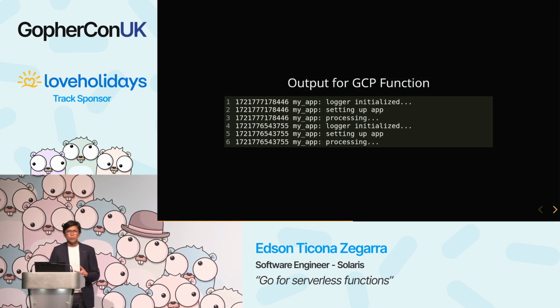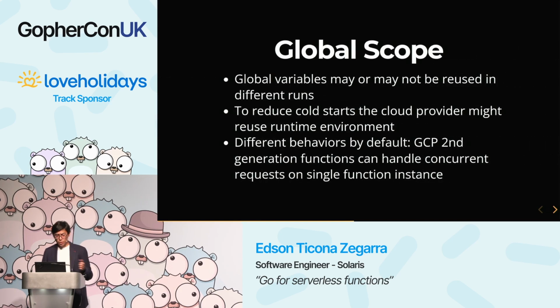There's this issue, or I don't know if I should call it an issue, but a characteristic, let's say, of the serverless world, or function as a service, which is the global scope. Global variables may or may not be reused between different runs. That's a very basic thing. Since I was putting my logger and my once object into the global scope, they were being reused for the first provider. So that's what was happening. And this is done just to reduce the cold start. Cold start is the time it takes for your instance to be ready for executing your actual code.